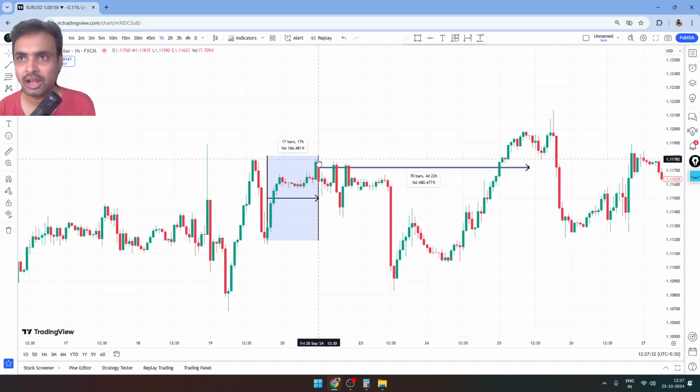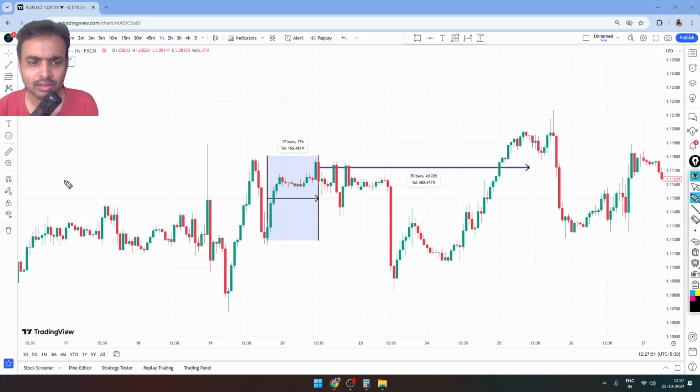There are many principles, which maybe at a later point of time I will reveal to you guys. But I'll tell you something very basic. If I want to find the difference between swing low and swing high, or swing high and swing low, I want to see this. For example, this is the low, this is the high, and there's a higher low and a higher high, right? Higher high. So there's a breakout structure.